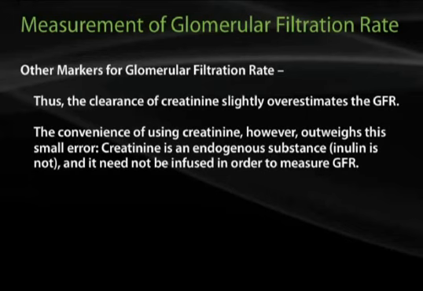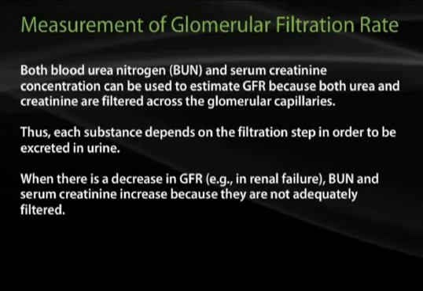Creatinine is an endogenous substance, inulin is not, and creatinine does not need to be infused in order to measure GFR. Thus, in day-to-day clinical practice, clearance of creatinine is used to estimate glomerular filtration rate or renal function. Both blood urea nitrogen and serum creatinine concentration can be used to estimate GFR because both urea and creatinine are filtered across glomerular capillaries. Thus, each substance depends on the filtration step in order to be excreted in the urine.